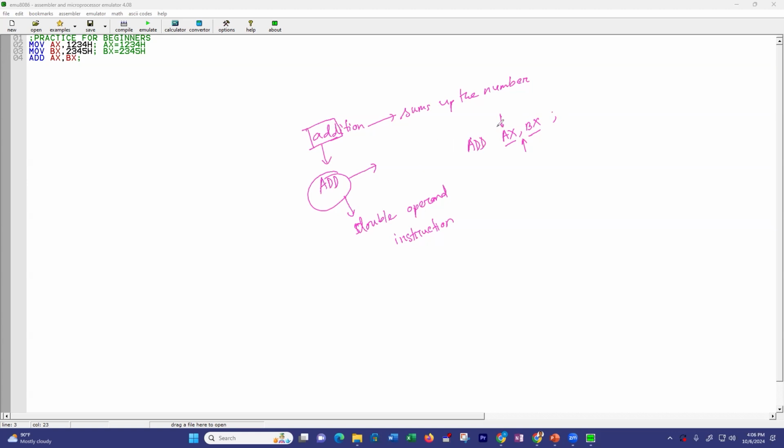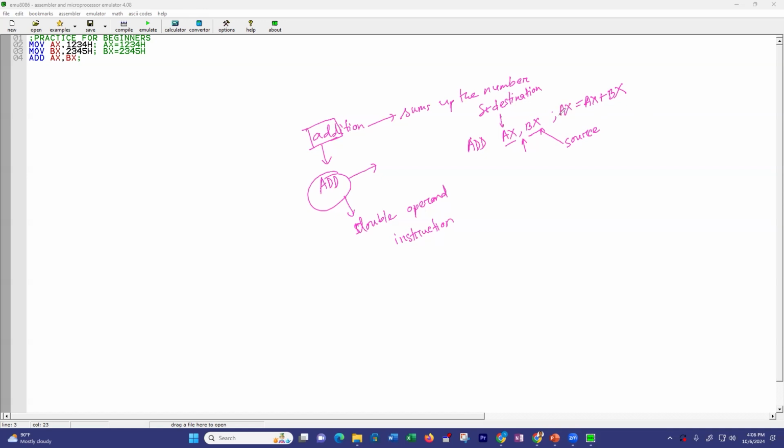Similarly to the move instruction, this has a source operand and a destination operand. Sorry, the first operand is the destination, and the second operand is the source. So what this statement does is sum up the values of ax and bx, and the resultant value gets stored in the ax register.